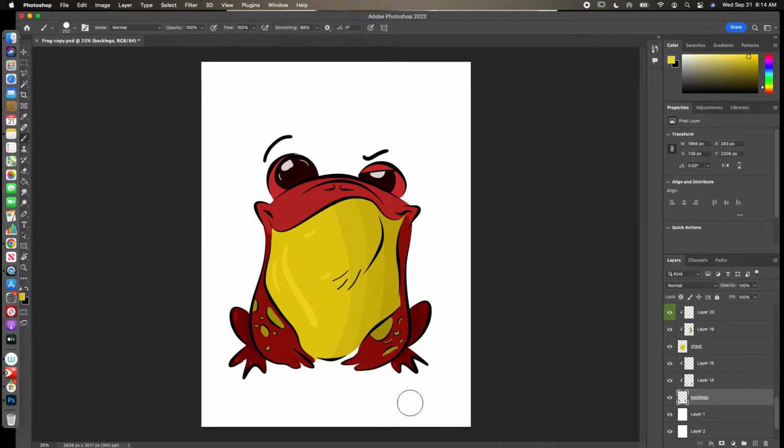So again, I'm just picking a darker version of this color and drawing in where the frog's front legs would cast a shadow on the back legs, and then adding the highlights where the light, which is coming from the left, would hit the frog's back legs. All right, so let's walk through the rest.